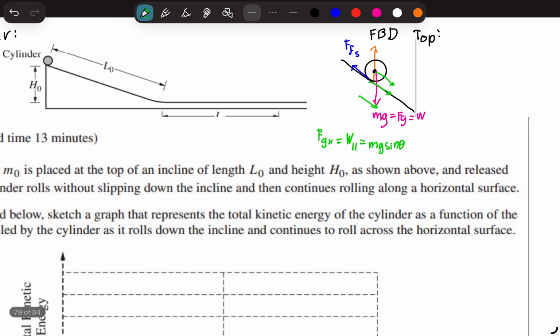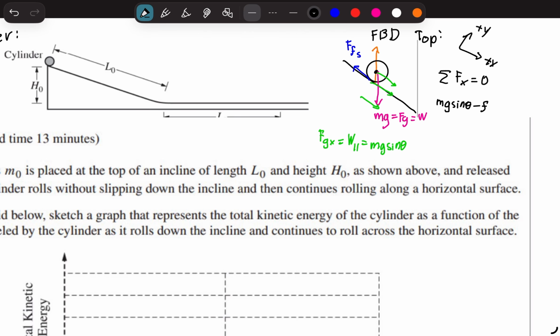So now if we apply Newton's law, the summation of forces in the x direction is equal to 0 because they cancel out. We can also define our coordinate system like this, and that's going to be mg sine theta. Sine theta is going to be pushing down the incline, and we're going to define that as positive. And then we're going to subtract Fs because it's acting in the negative direction. That's going to equal the mass times the acceleration. Summation of F is equal to ma. We're going to make this our first equation.